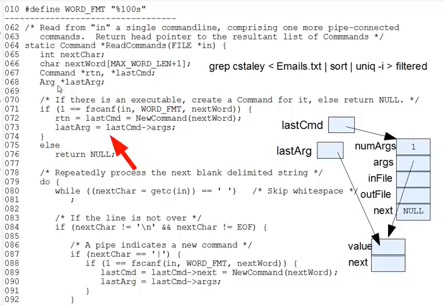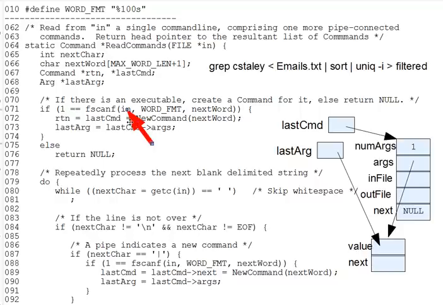Now, read commands uses fscanf and a passed in file pointer in. This makes it possible to modify MiniShell to accept commands from a file in the future. For now, though, we'll always be passing standard in to in. The rest of read commands operates word by word, taking each blank delimited word from the command line in turn. Words can be commands or arguments, but symbols like less than, greater than, and pipe also count.